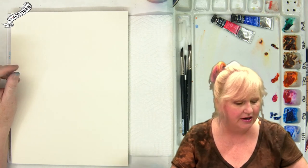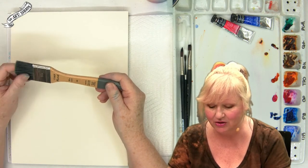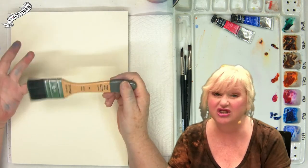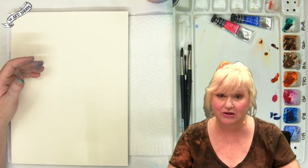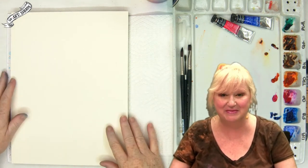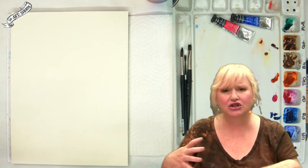I'm also going to be using, just to wet out my paper, a big, nice, soft, wide brush. Now, this is interesting. It's an acrylic brush, but it's pretty soft, and it's going to let me wet out the paper in a more controlled way. You could use a Hake brush. You could use just your 14 and just wet it out real fast. Or even a mister bottle if you're just really stuck. In fact, when I was first painting, I used to take my sheets and just run them under the sink and kind of shake them out and then tape them down. So it's very flexible. If you're wondering how forgiving this is, these things are good to know.